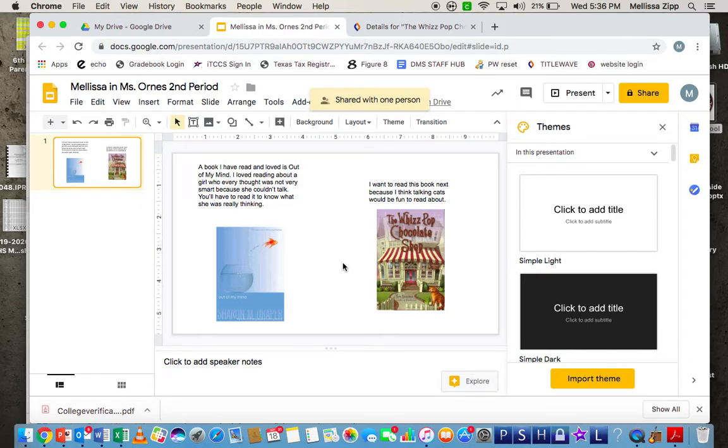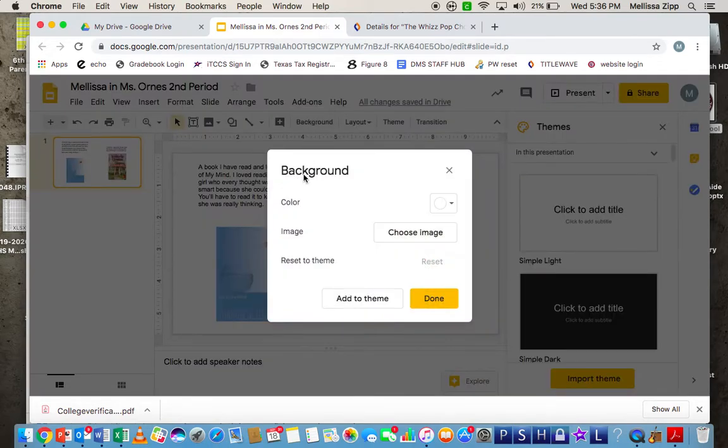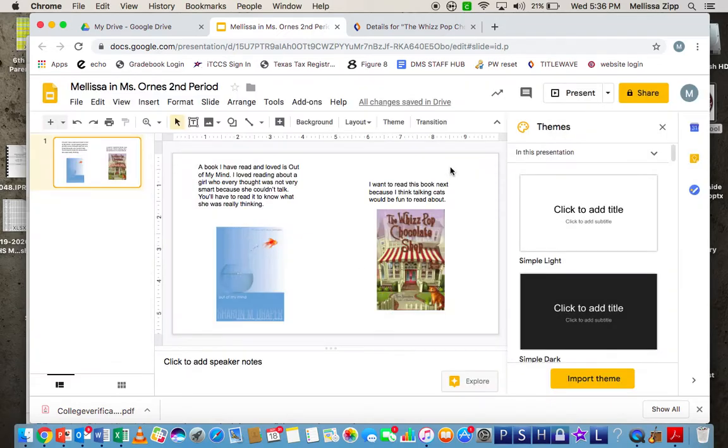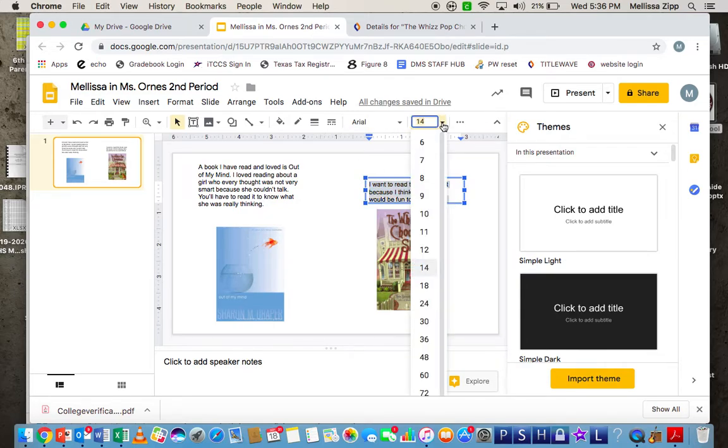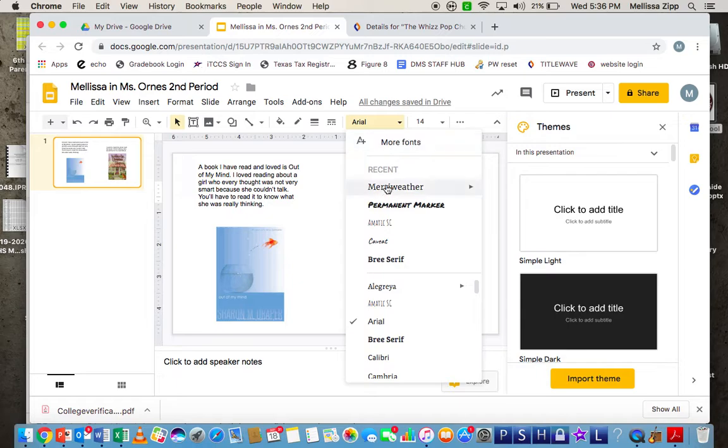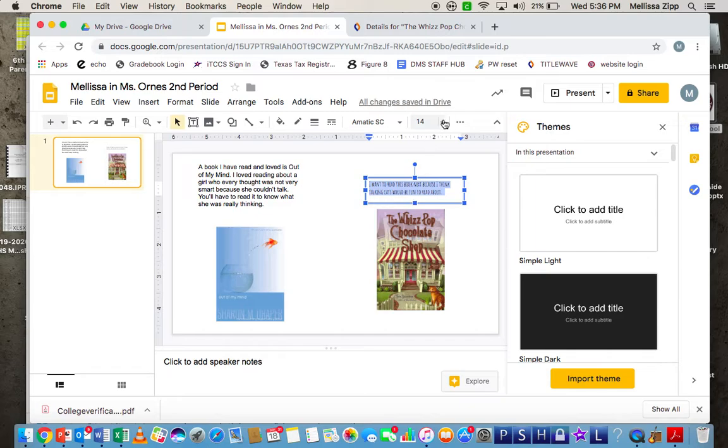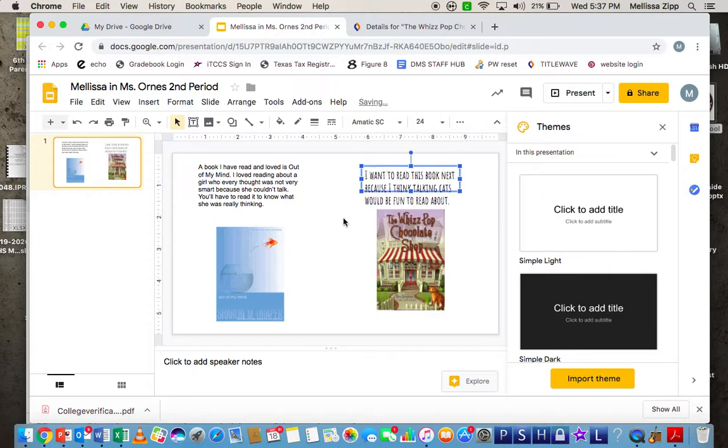Now, if you get all that done before time is up, then I want you to play with some of these other things. What else could you add in order to make this slide look interesting? Like, could you change the background color, maybe an image on the background? What else could you do? Could you change the way the fonts look and change the size of the fonts or the type of font? Make sure I can read it. Too cursive-y, I don't know about. So if you have time, play around with these things a little bit and see how you can make your Google slide look better so your presentation would be better.